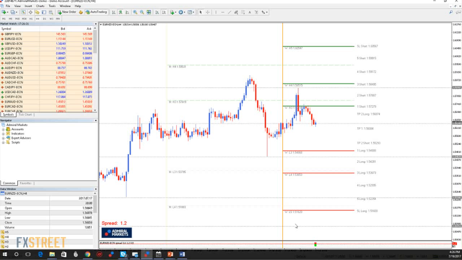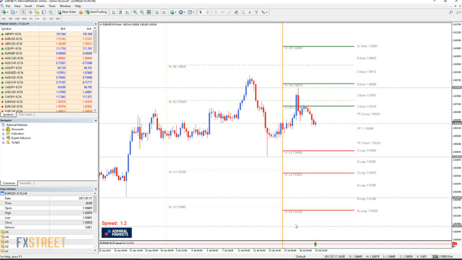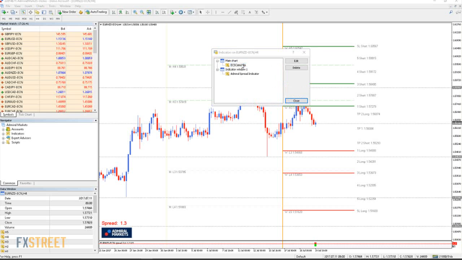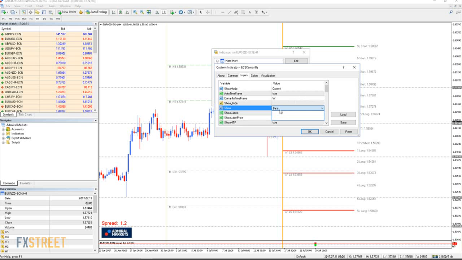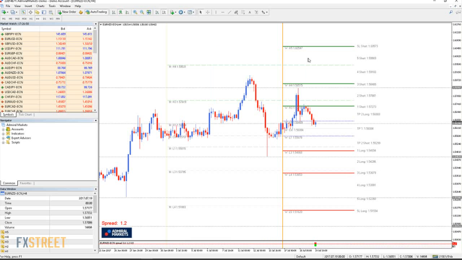For that kind of reason, I decided to incorporate another thing into the Camarilla indicator itself. So if we go here and click Camarilla indicator, here under options, we can also see additional pivot points. When I press here some, we will see more of these pivot points. Now you can see actually why the price rejected at this spot below, because this is weekly H1.